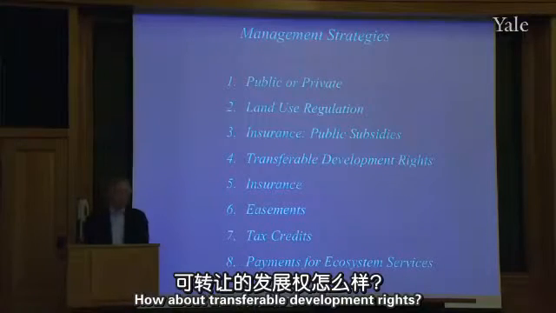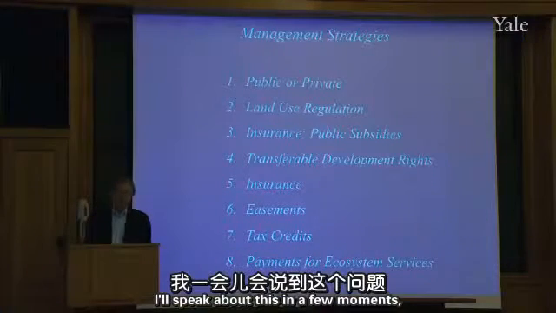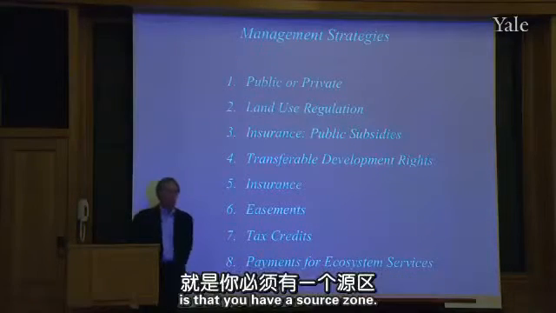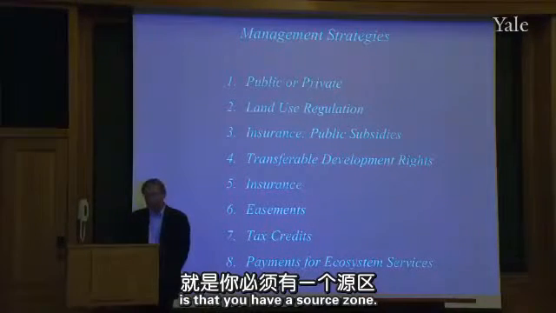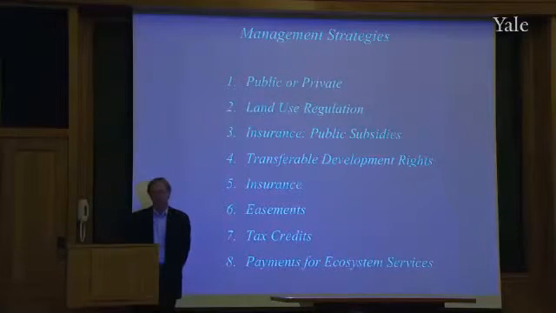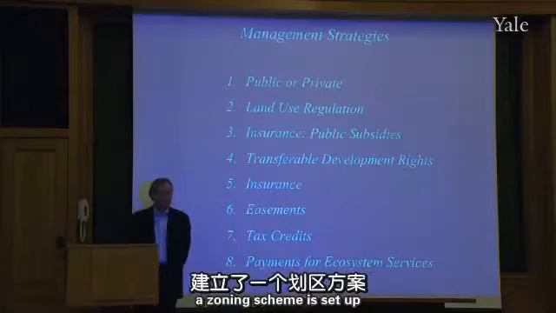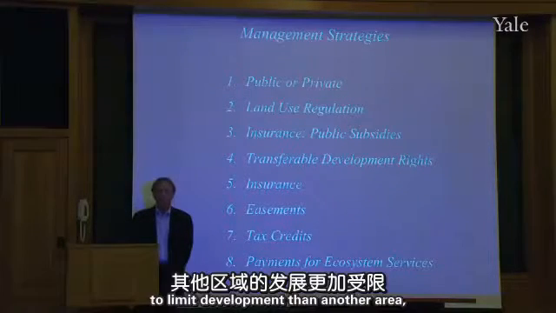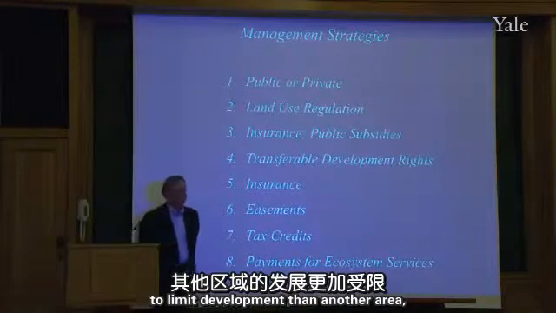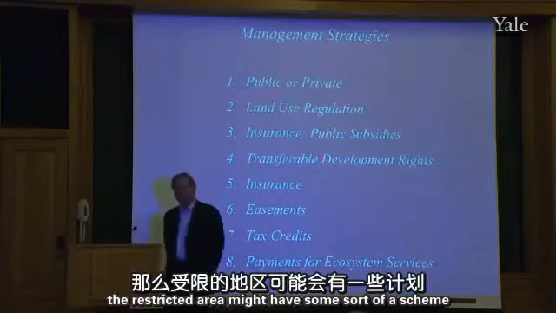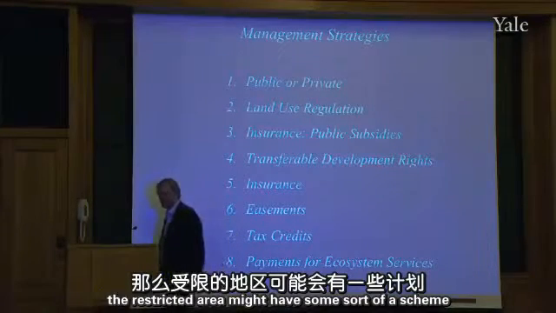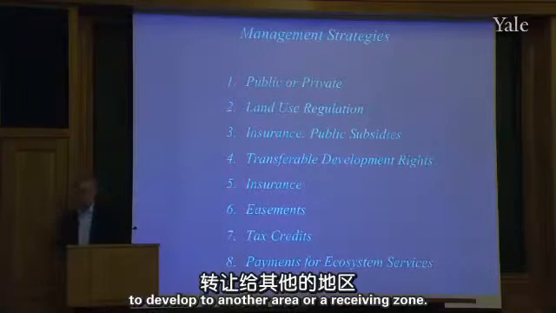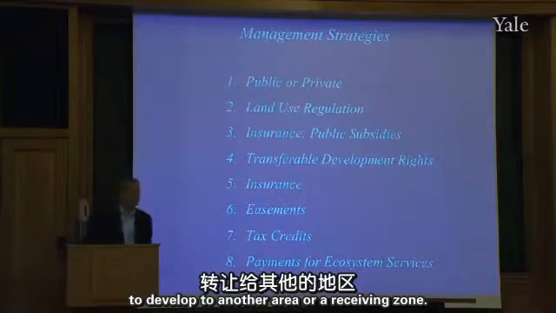How about transferable development rights? I'll speak about this in a few moments, but the idea behind transferable development rights is that you have a source zone, so that if a zoning scheme is set up, and one area is more restricted to limit development than another area, the restricted area might have some sort of a scheme where they could transfer a credit to develop to another area, or a receiving zone.